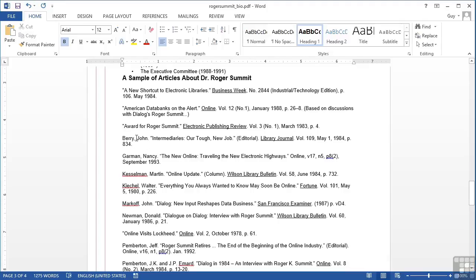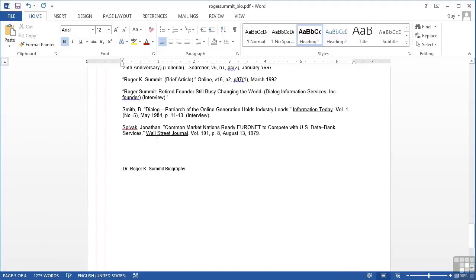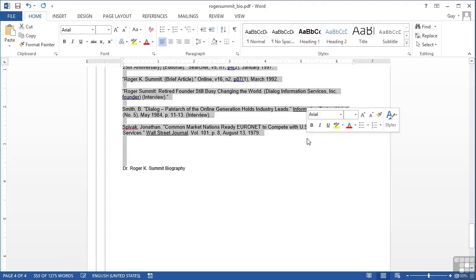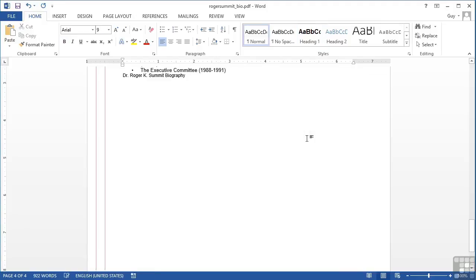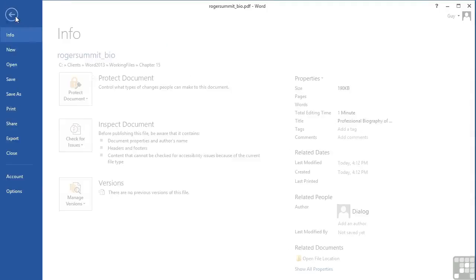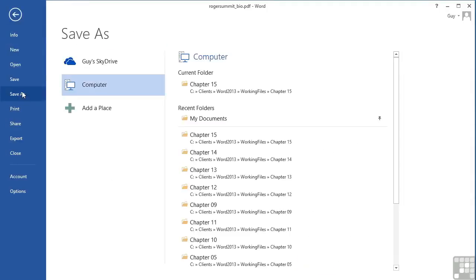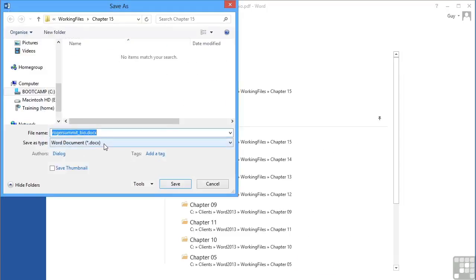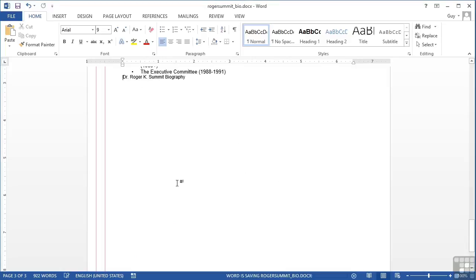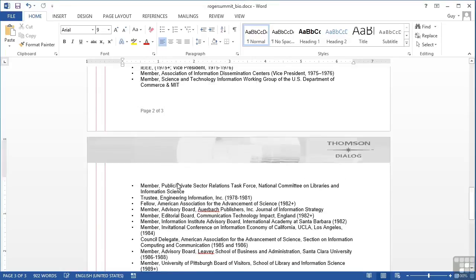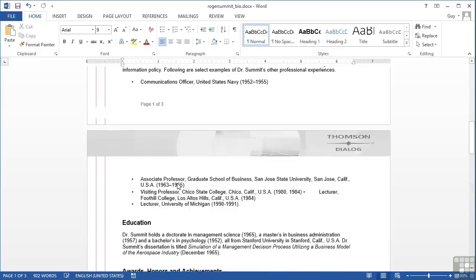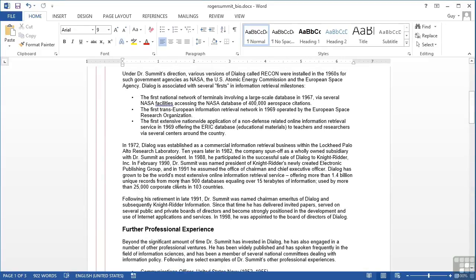Now as far as working with the document, it works the same as Word because it effectively is now Word. Now what you need to make sure that you then do is when you save, that you save it as a Word document. Here we are, docx. So I'm keeping the same file name, but it's going to be saved now as a Word document. And I then have what effectively amounts to a new source document to edit in future without having to revert back to opening up the PDF.